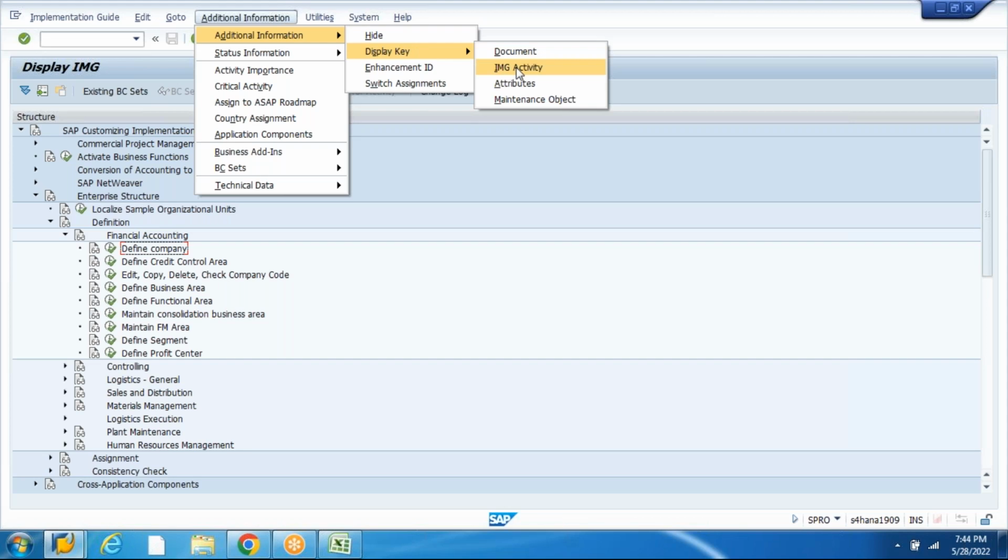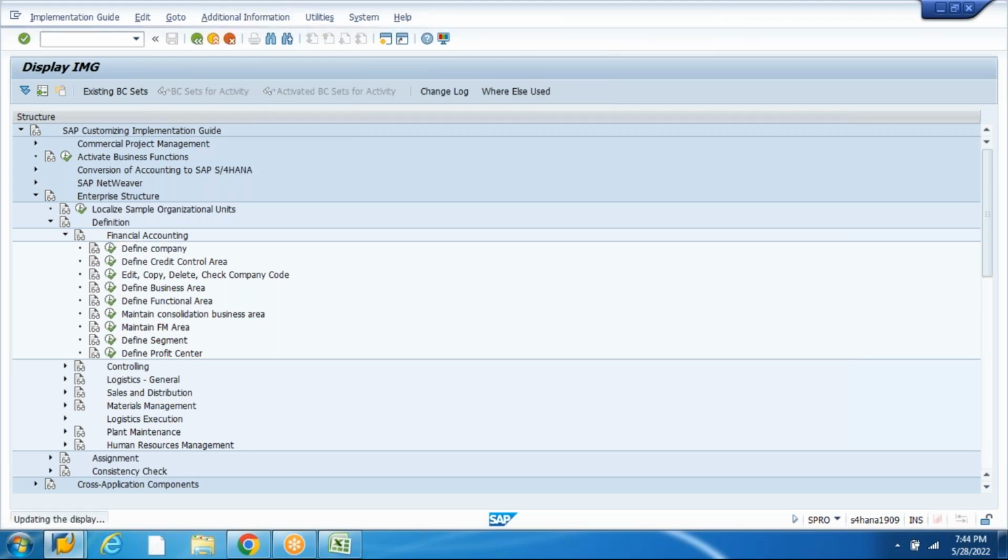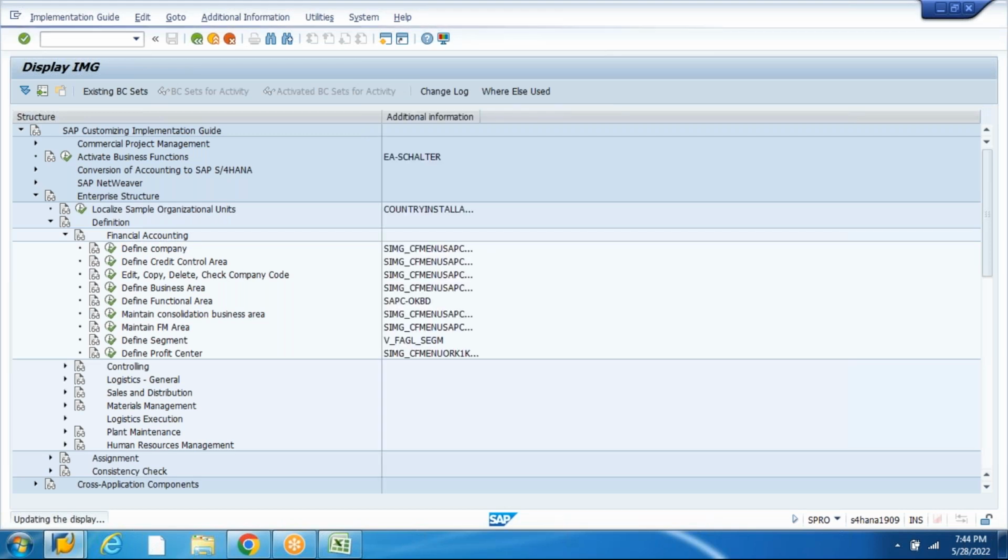So this is the path where you will be able to see the SAP transaction code or the respective table name from the IMG path. When I click on this IMG activity, I have got another field added here called additional information, right?